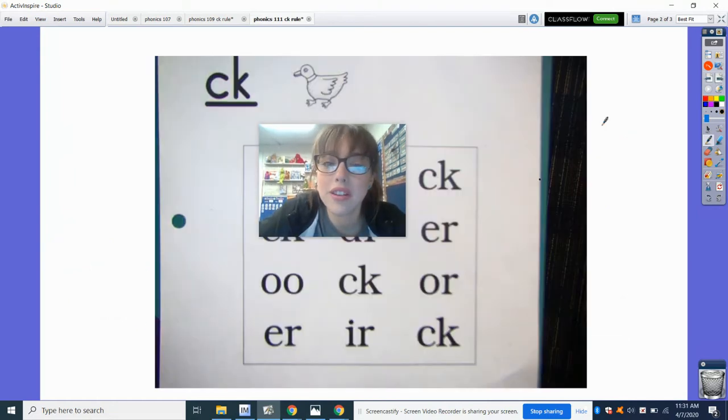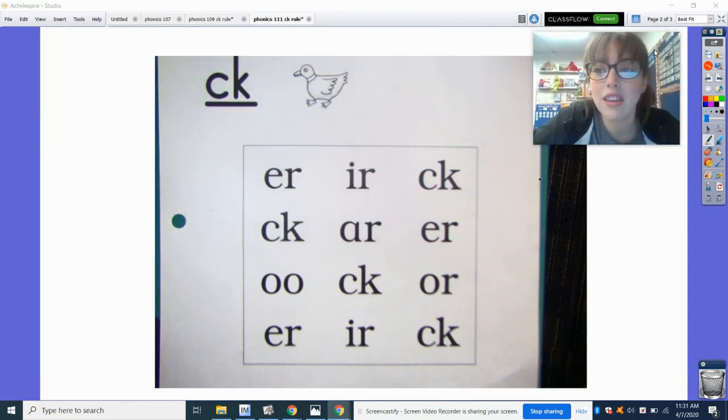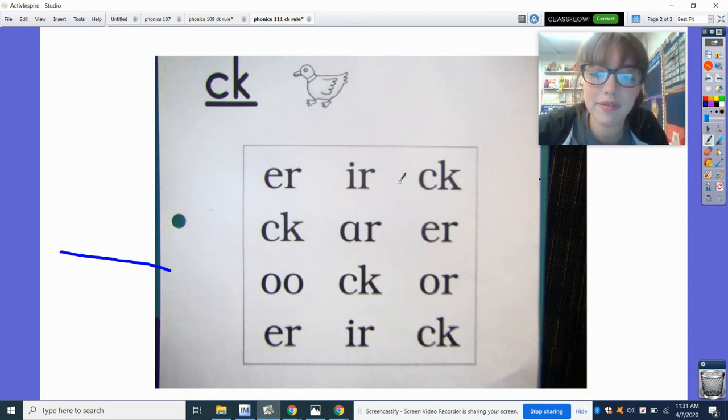Okay, we're going to go on to the front part of our worksheet. So I would like you to write your name on your paper, and then we're going to come back and you are going to put lines underneath all of the C's and the K's that you see, all of your digraphs. So I see 1, 2, 3, and 4. So today we get to write a 4 on the side.